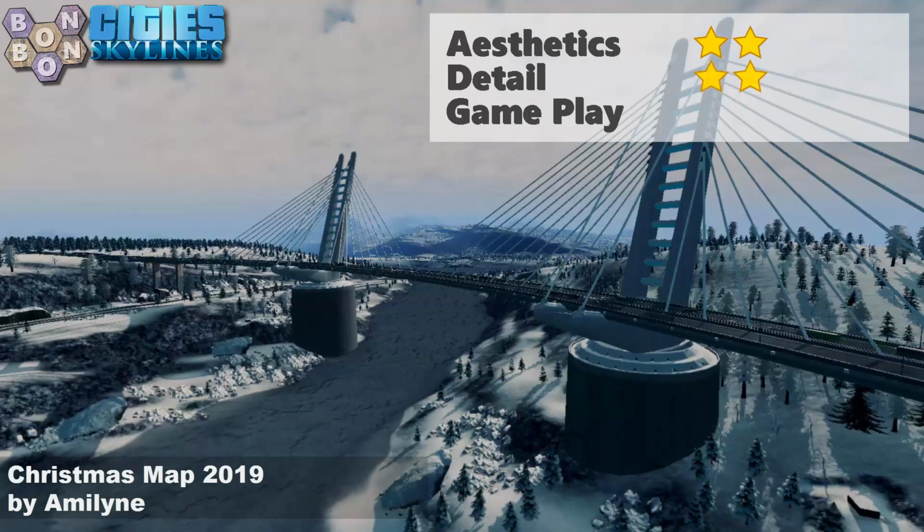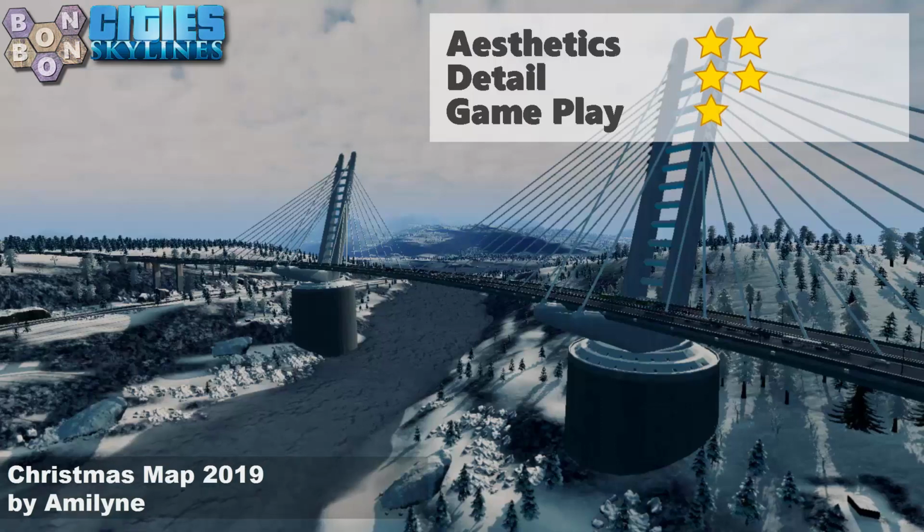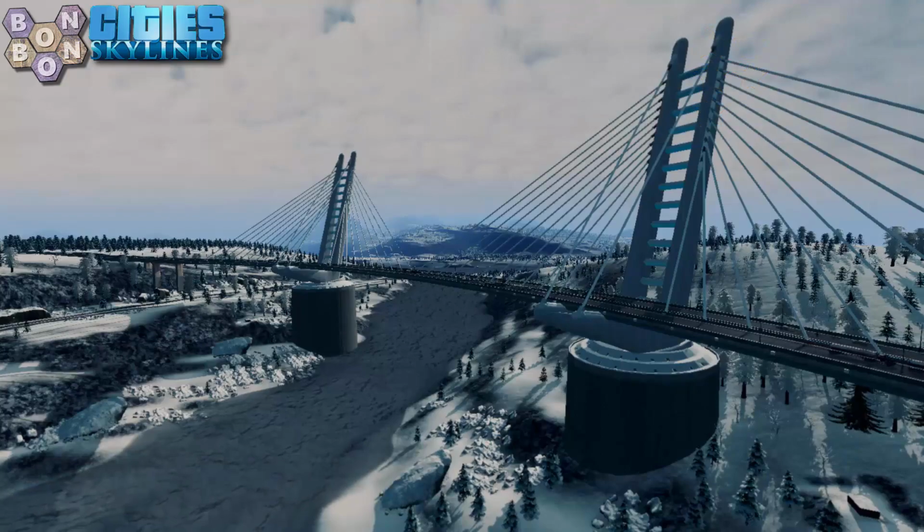Gameplay potential, I feel it's got a lot of playability, this map. But, as always, missing DLC off of the workshop requirement lists, meaning a broken map, meaning wasting time for the player. Oh, loading up a map and it not working. I'm sorry, that's an instant 1 star. Don't like doing it, but I have to. So there we go. As it stands until the workshop is updated, Christmas Map 2019 by Amilyne gets that 1 star for gameplay.